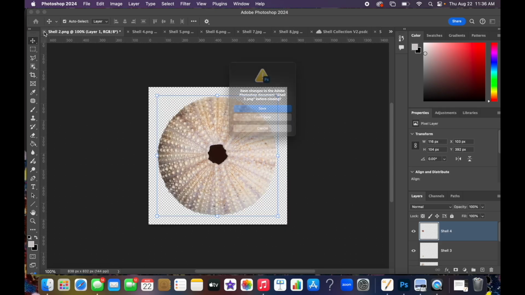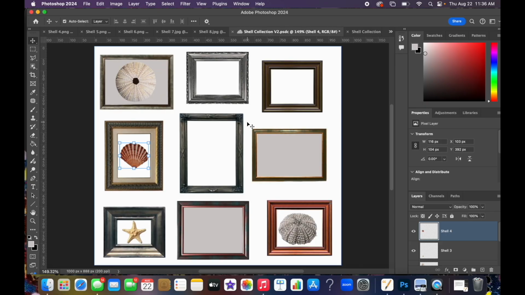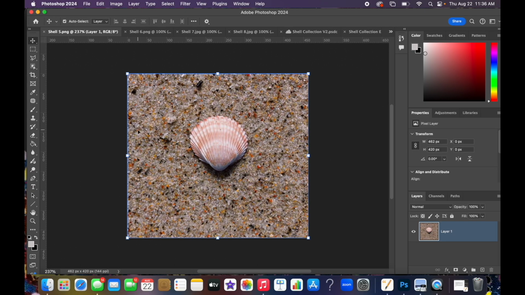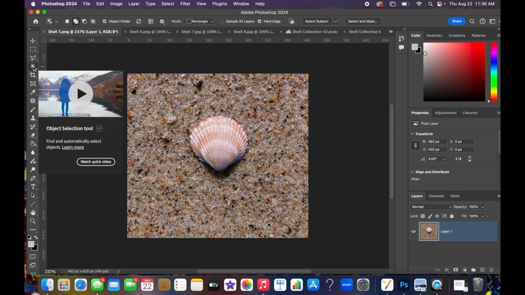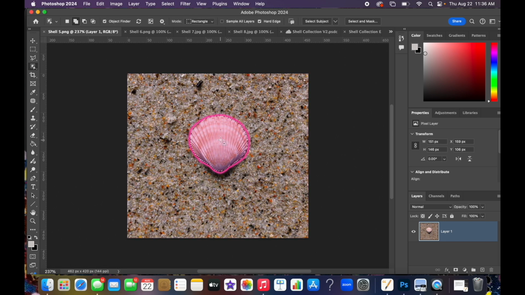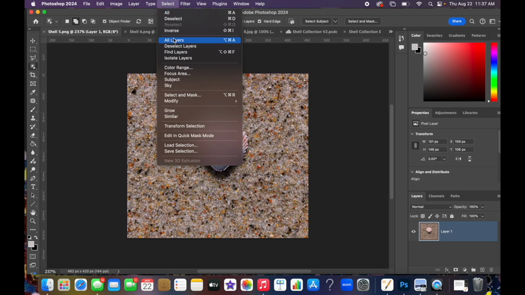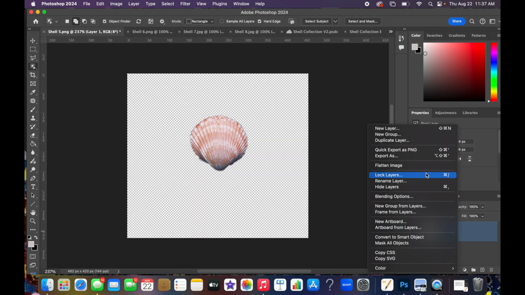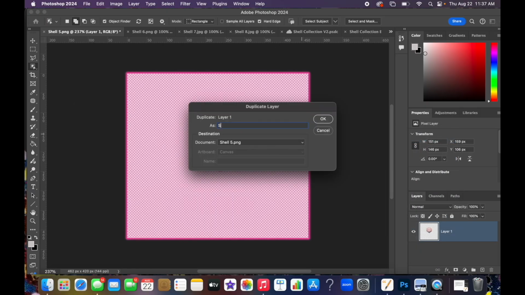Okay, I'm just gonna delete shell 2. I forgot to do that a little earlier, my apologies. I'll click shell 4, get rid of that 2, and now we're ready for shell 5. Click shell 5, I'll zoom in so I can see it. This is an object selection, so I have my object selection selected. I'm going to click the shell. I'm going to go to Select, Inverse, Delete. Command or Control D, then Layer 1, double click, duplicate layer, our destination, shell collection version 2, click OK.